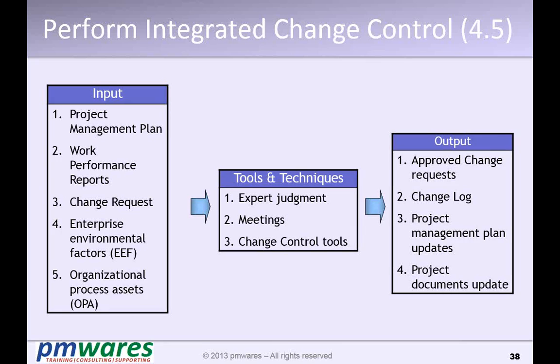So you have a project management plan naturally, and project performance reports, and change requests, which are the output of the execution, monitoring and control. The actual output of the perform integrated change control process is the approved change request. So a change could be approved or rejected. If it is rejected, it will be dropped, but if it is approved, it will be the output of the change control process, and it will go to manage and control the project execution as an input to implement it. You update the change log as well.